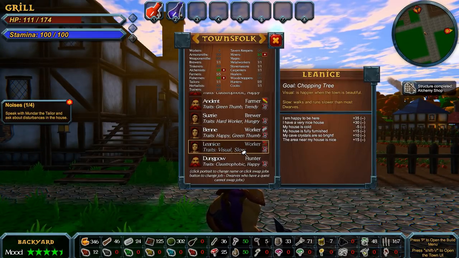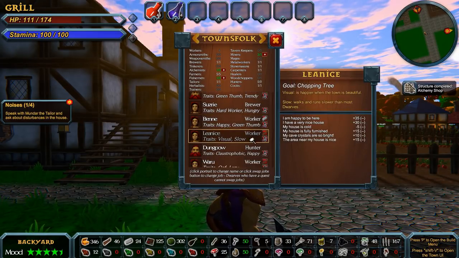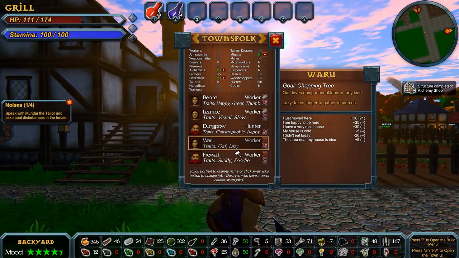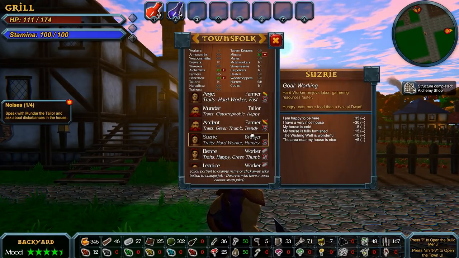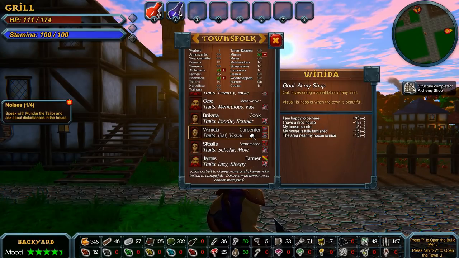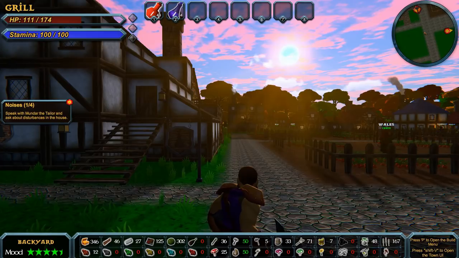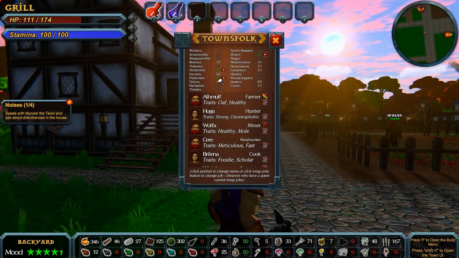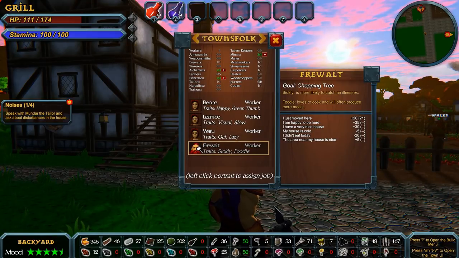We're running out of wood? No. I'm actually going to need somebody else on stone. 2 on stone, 2 on wood. The hunter. Is the tailor just not doing anything because we don't have any cloth? Oh, wait. Alchemist, fisherman. I never put anybody on this. Alright, well, it's sickly and foodie.